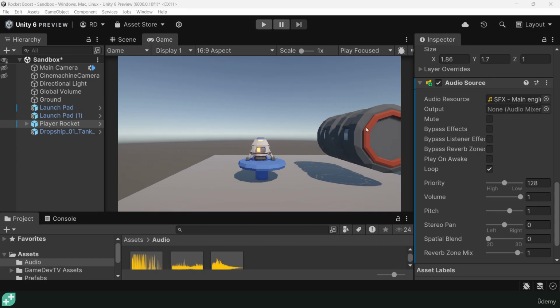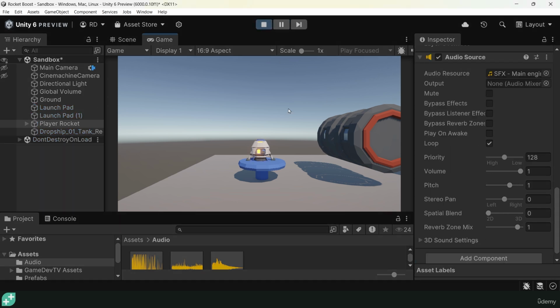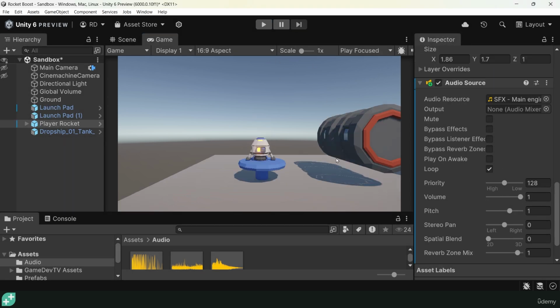First things first, if your wife, like my wife, has come into the room and said, "What is that terrible sound? Can you please turn it down a little bit?" and you've identified that maybe the rocket boost is a little bit loud and annoying after people in the other room have had to listen to it for a while, then you can click on your player rocket, find the audio source, and you can turn down the volume in here if you want to, say, 0.2.